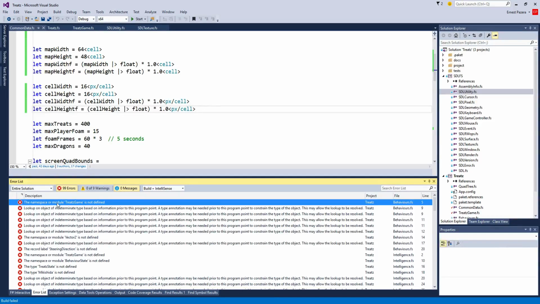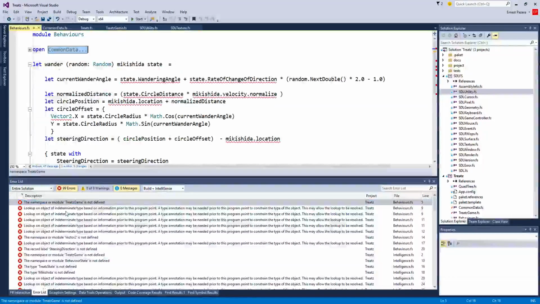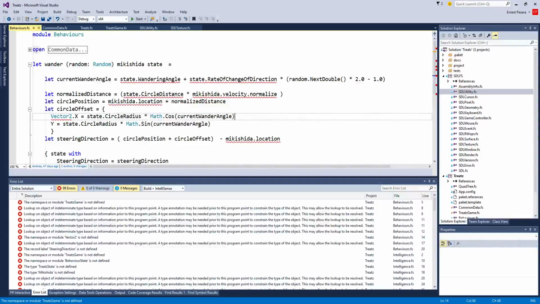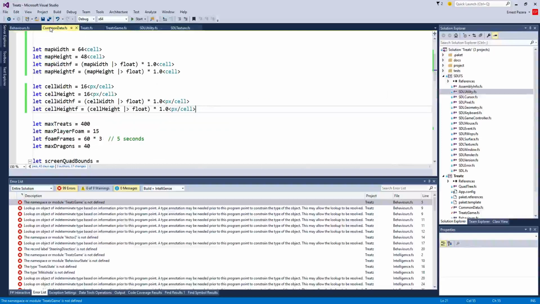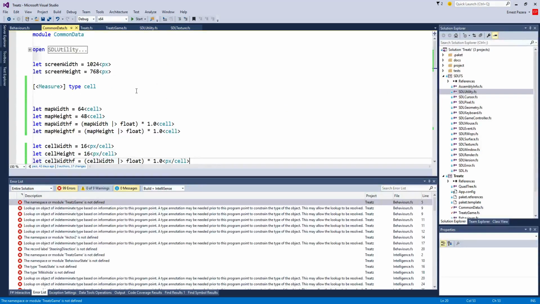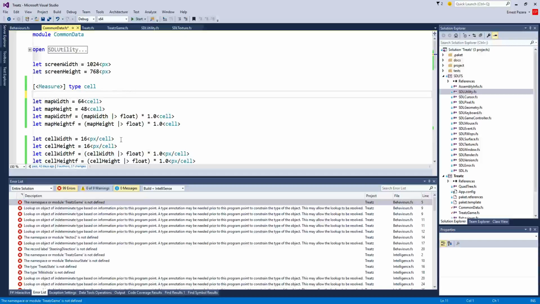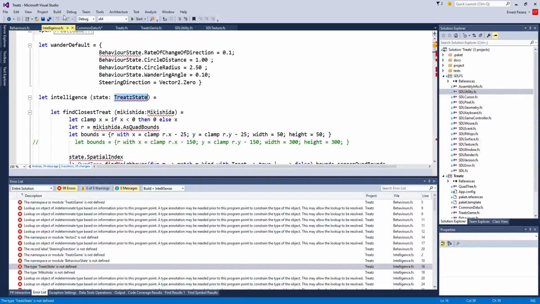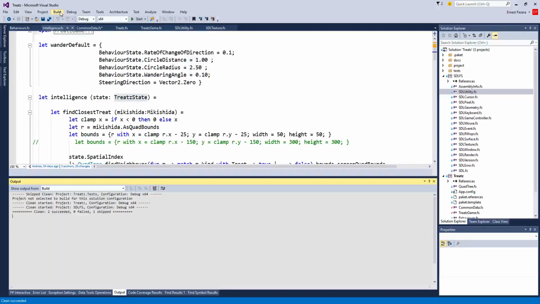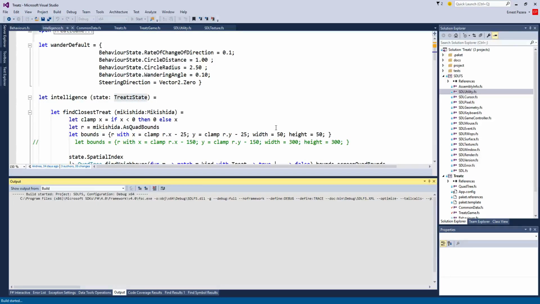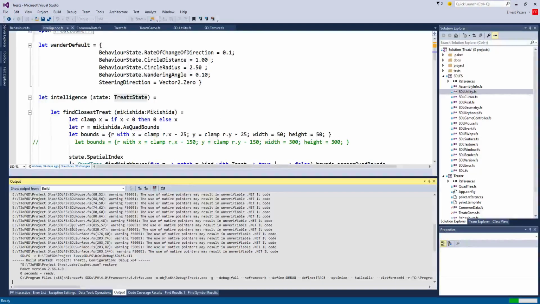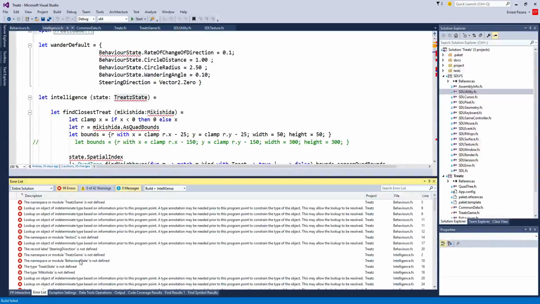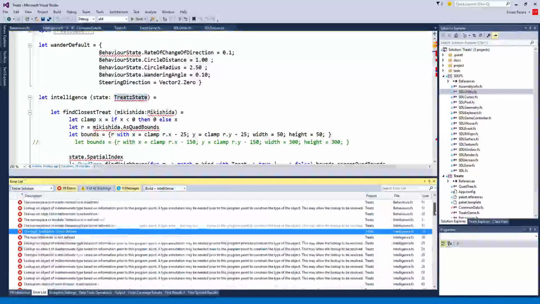Boom. Namespace or module Treatz game is not defined. Yes, sir. I don't know what in the world you're doing. And it just gave up. Build, clean, build. Yes, it has no idea what I'm doing now.